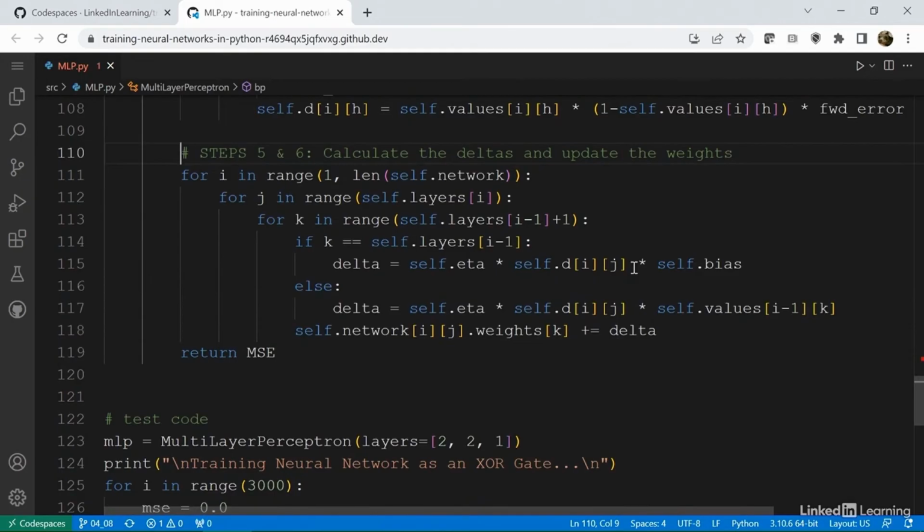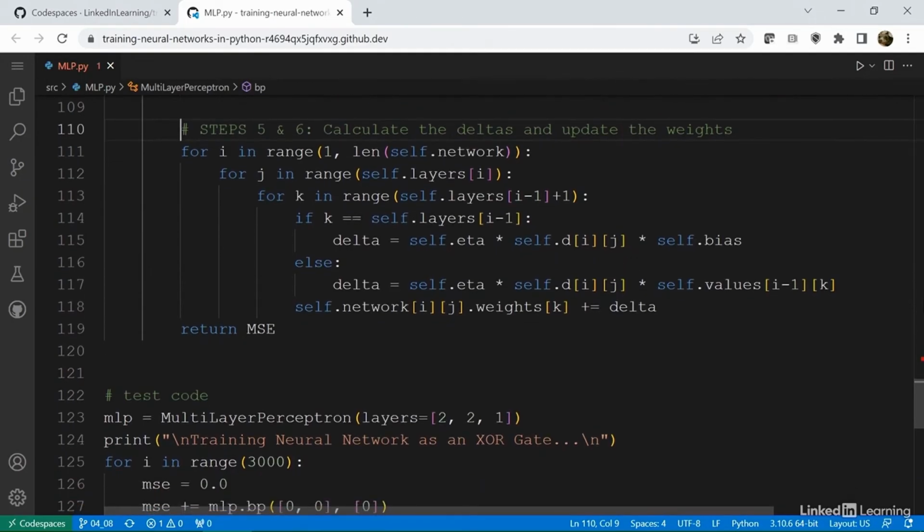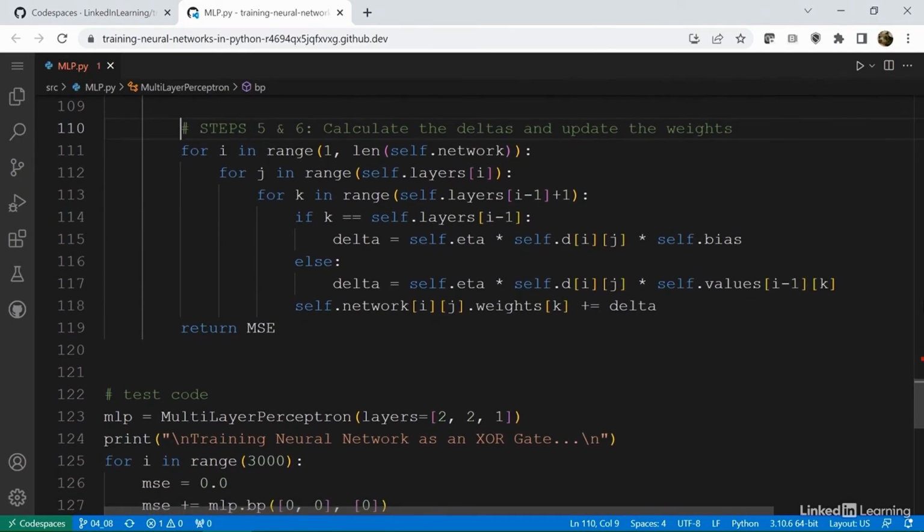Steps 5 and 6 contain the most code, but it's actually quite simple. I goes through the layers, J goes through the neurons, and K goes through the inputs. That's why it goes from 0 to the number of neurons in the previous layer plus 1, because of the bias weight. And that's exactly what the body of the innermost loop is doing. Look at line 114.